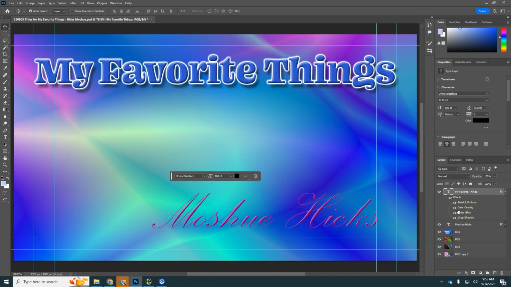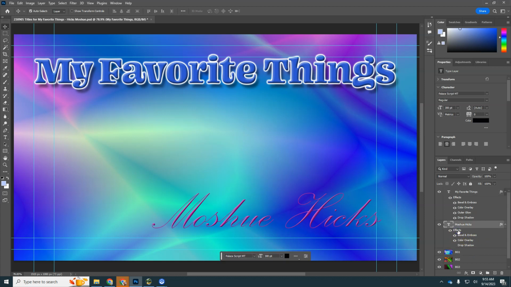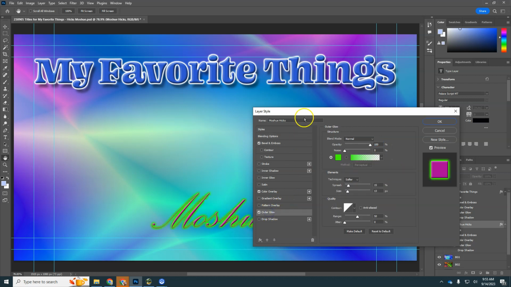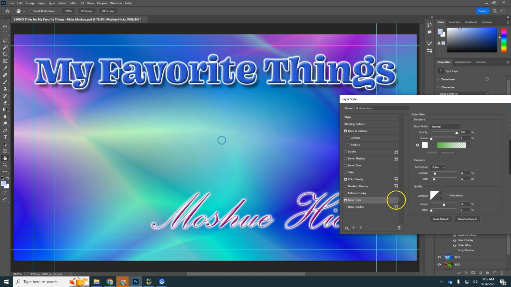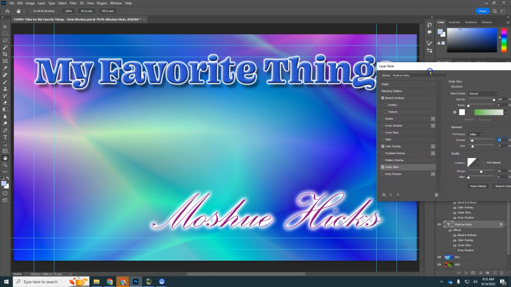So it could be something that we might want to do for our name here as well. Although with all the rest of the stuff, and it's a very thin font, probably not the best idea. Let me see what effects are on here. I've got my color overlay. Let me double click on effects and bring up an outer glow. That default green makes it a little hard to see, so I'm just going with white and just increasing the spread and the size until I have a kind of background for that text that is going to make it easier to read. It is a very difficult font because it has very thin scripty parts on there, and that's okay for your name, but not for your titles.